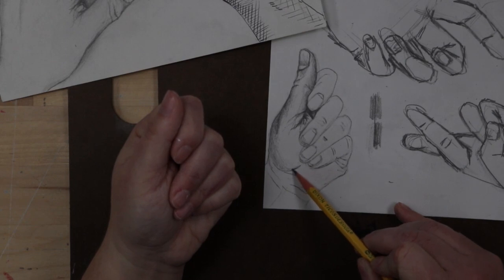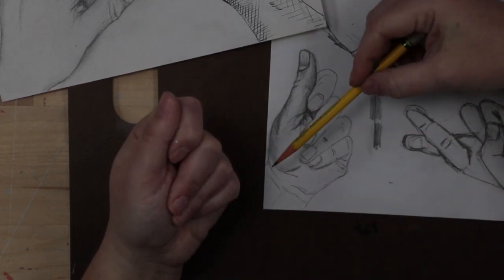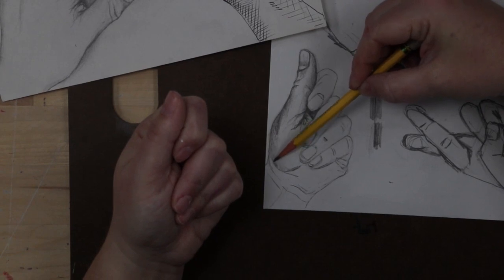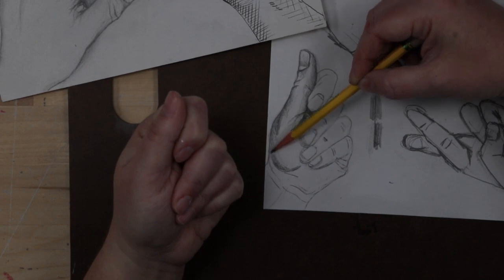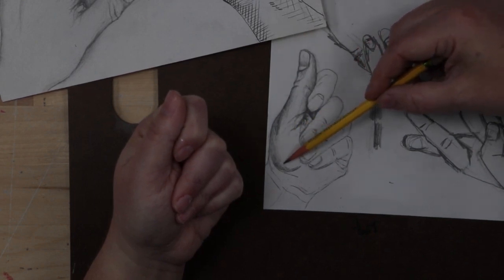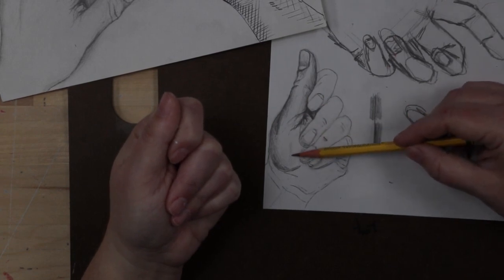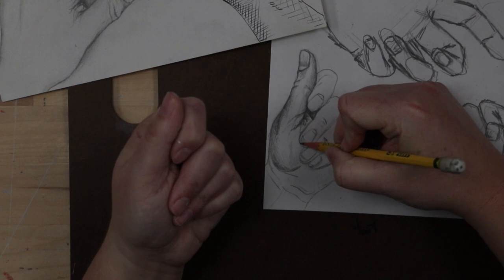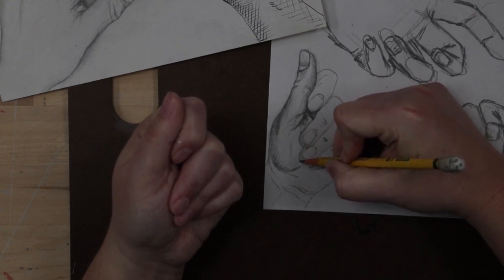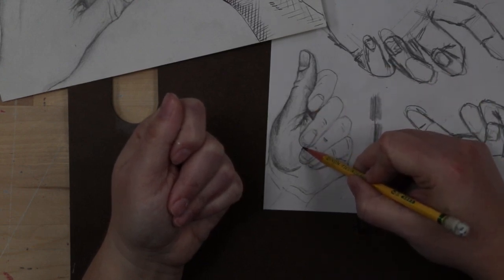If the bottom muscle of your thumb, that big thing in the pad of your hand, if it looks flat, then you're doing it wrong. That means you need to check the values and see how they move so it looks more round. Start with that crisp edge and then gradate it out, fade it away.